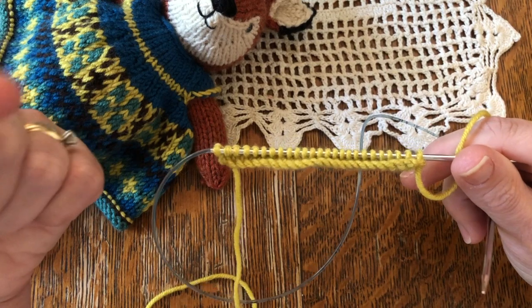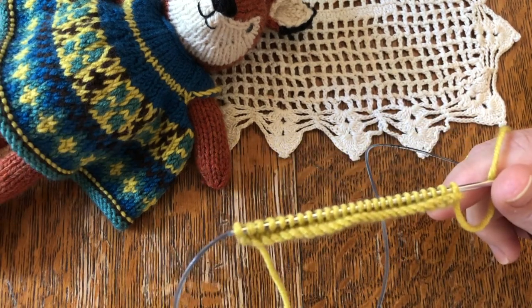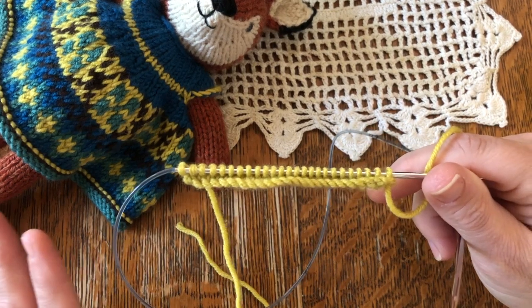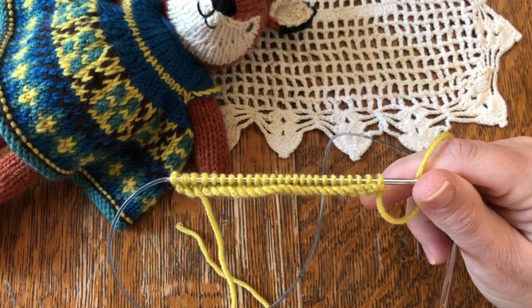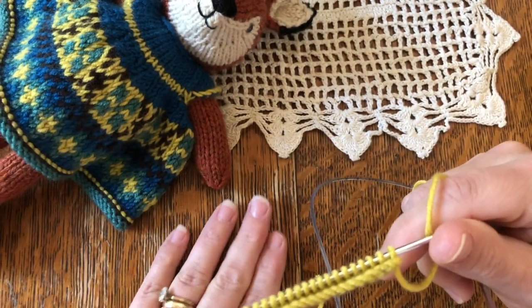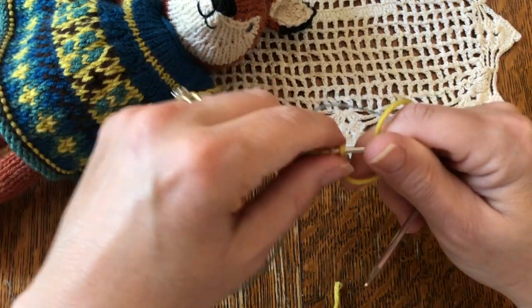So we're going to learn how to knit 2 together, and I hope you don't mind all my rough spots on this table. This was my grandmother's and she had it in her home in Fort Worth, Texas for I don't even know how long, but I grew up with this table and it's just really special to me. So all these worn out spots just make my heart so happy.